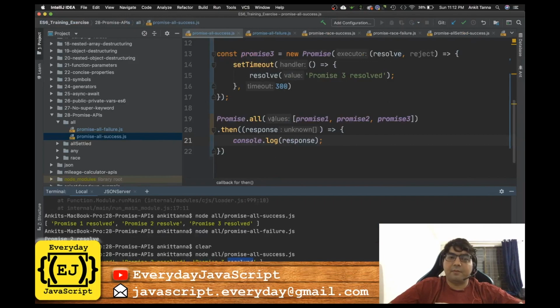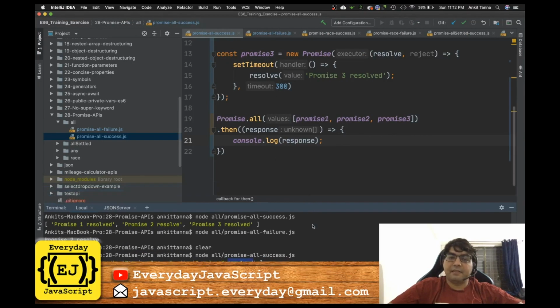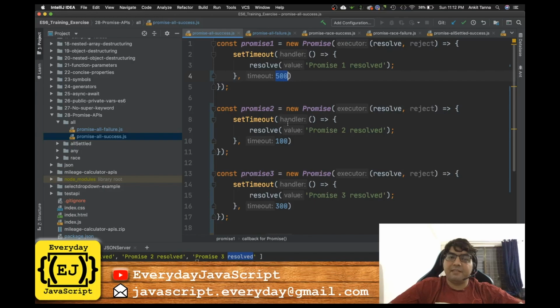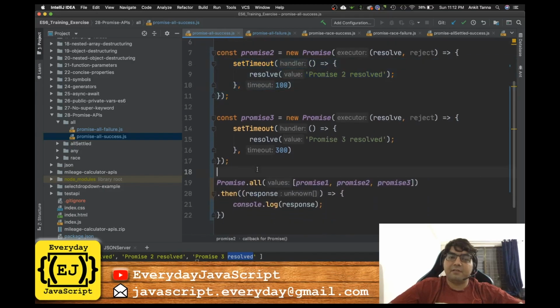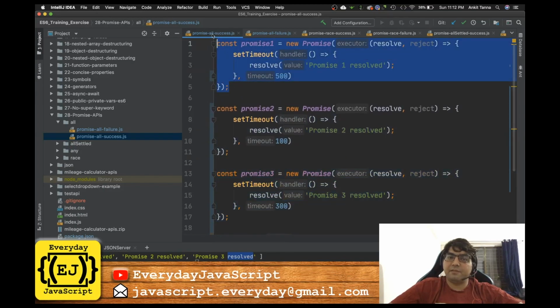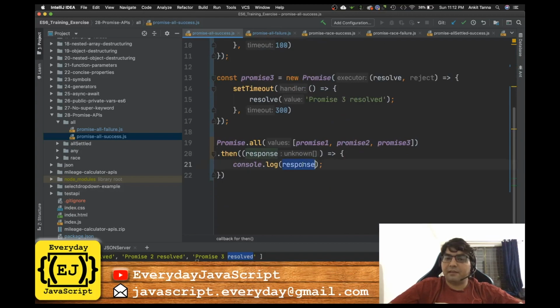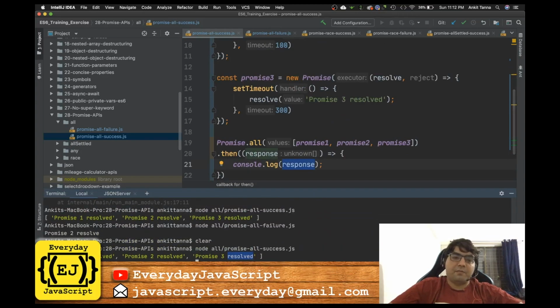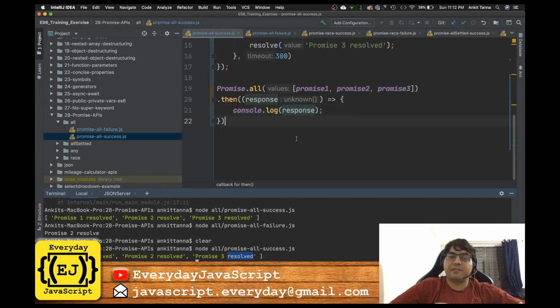So once all the promises are resolved, that is after 500 milliseconds, this would have been resolved, this would have been resolved, and this would have been resolved. I would get the aggregated response of promise 1, promise 2, promise 3, whatever the resolution value is.